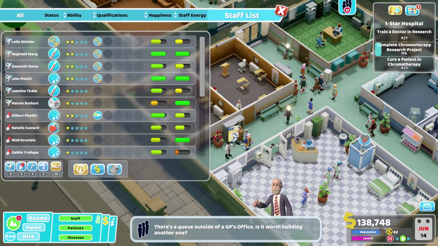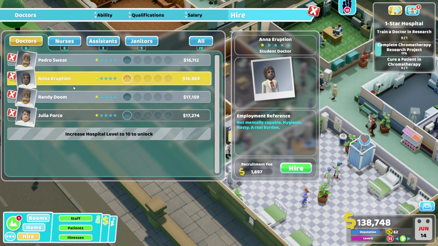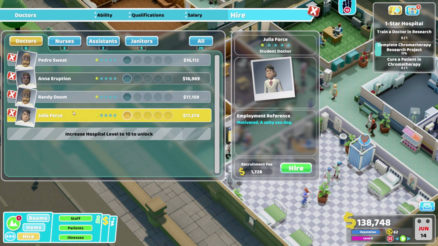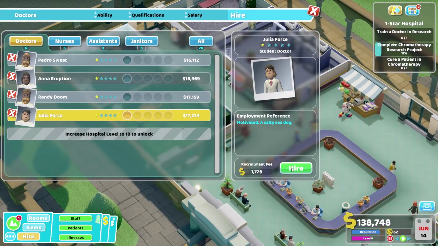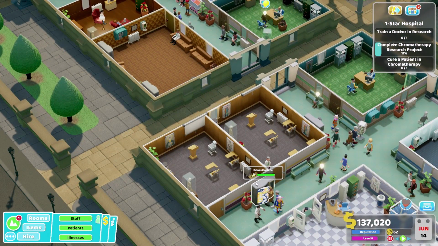Now, what I would like to do is get 2 more doctors. So let's find someone who's good. Not mentally capable, not mentally capable. Motivated. A salty sea dog. Julia Force. There we are. Go ahead. Okay, so we've got 3 junior doctors now. It's not as great as it could be, but alright.